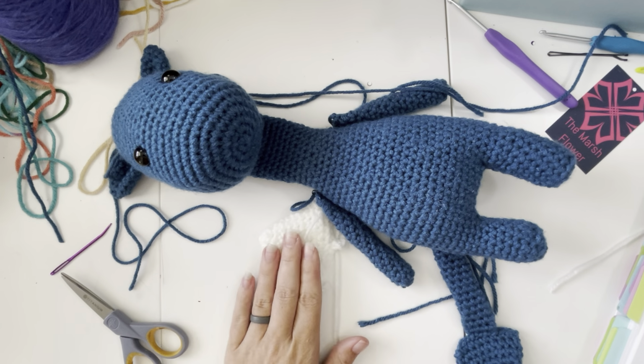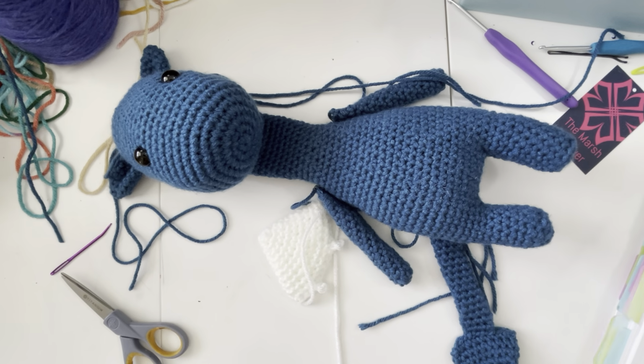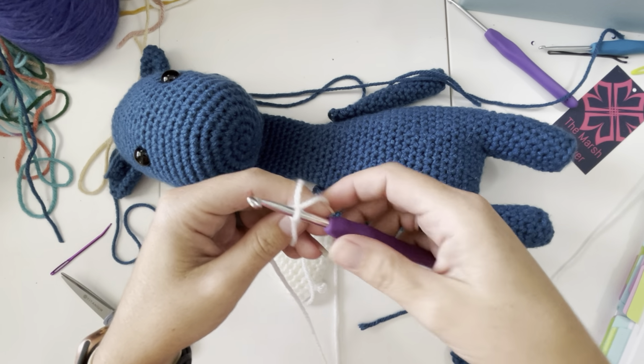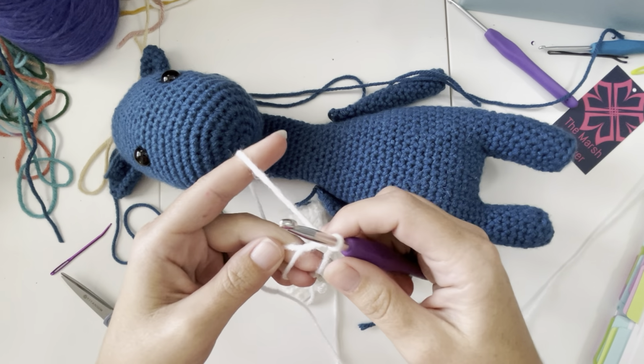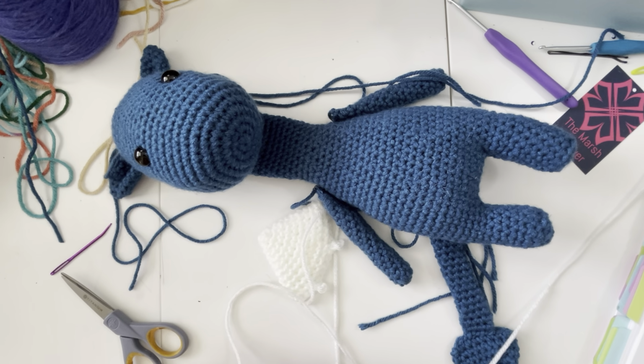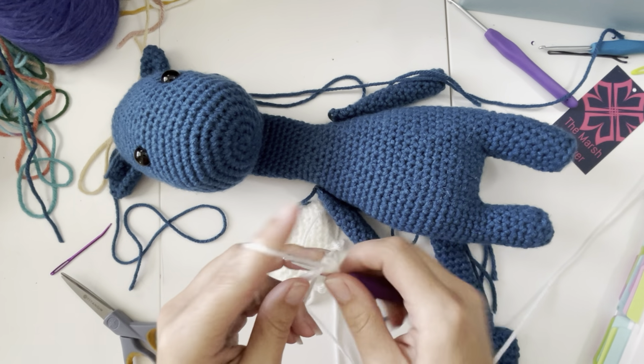So, to get started with the wing, you're going to have your magic circle with your 6 single crochets.